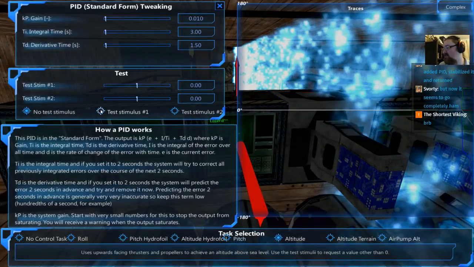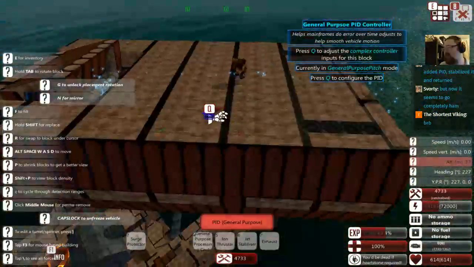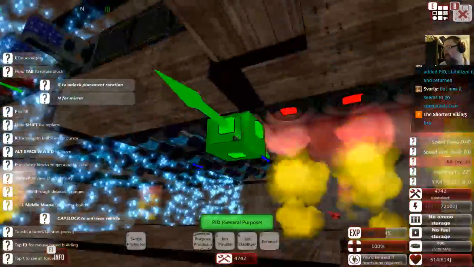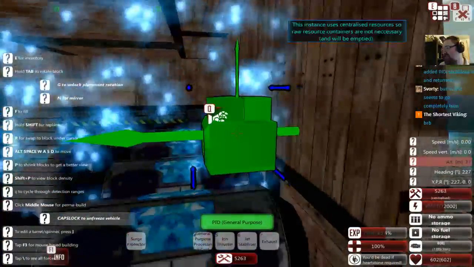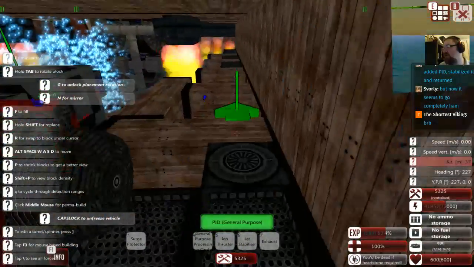Altitude, set altitude to 60 meters. Okay, so that's all stabilized. I tore out a lot of the underside jets. But there were still far more jets at the front than there were at the back, which was also causing issues. There's also a lot of internal jets that you've got not working at all.